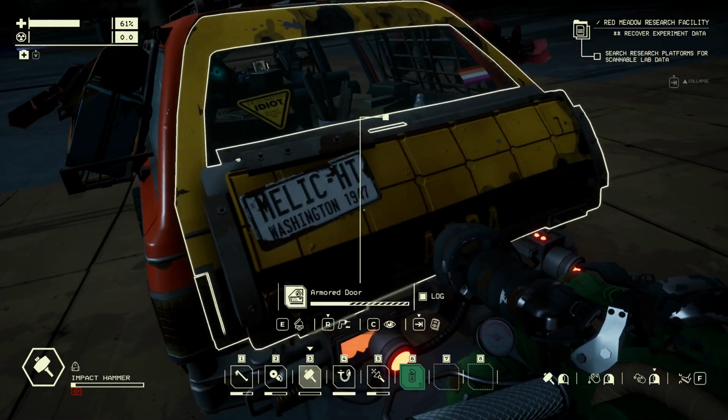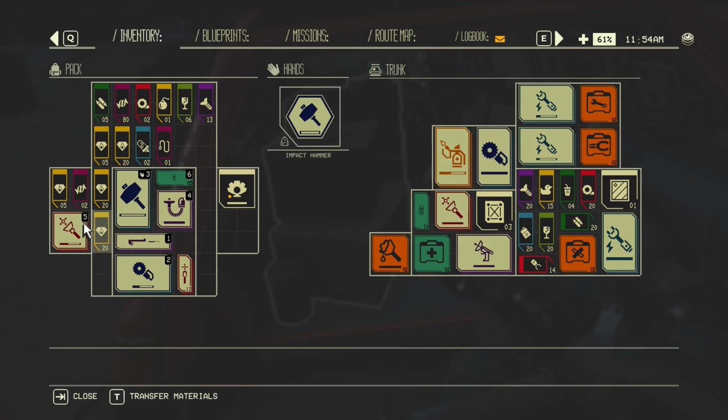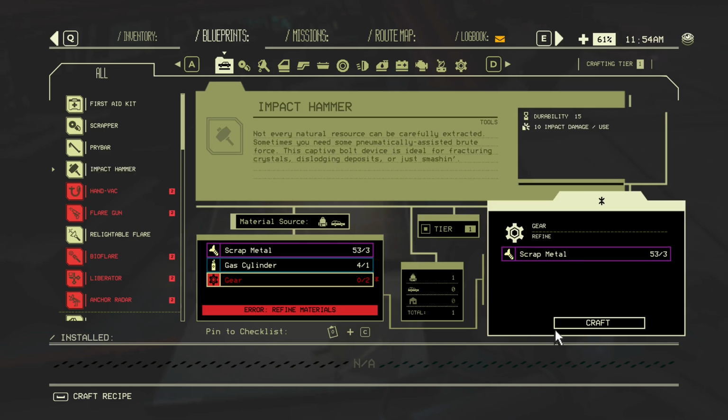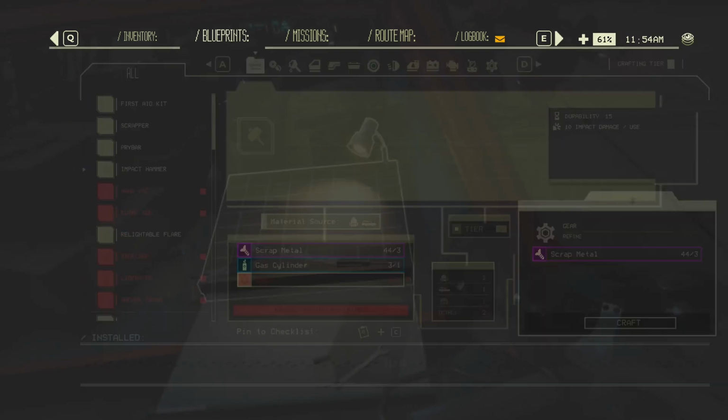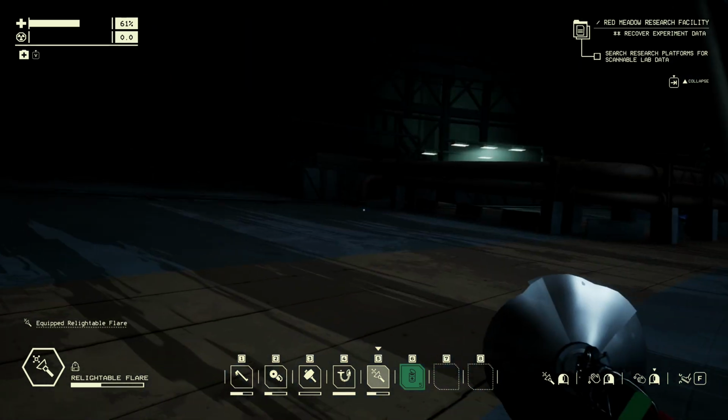Well, I can see that we're definitely going to need another impact hammer. Did we bring one, or do we have to craft another one? Did we craft this one on the go, even? Maybe we did. Can we craft another one? Okay, luckily we can. So let's get our backup one. How are we looking at our relightable flare? That looks okay. The rest is okay.